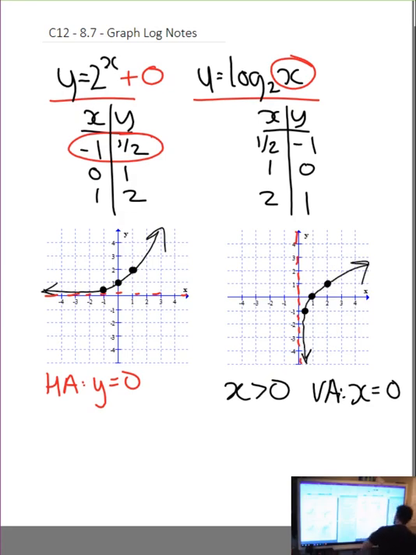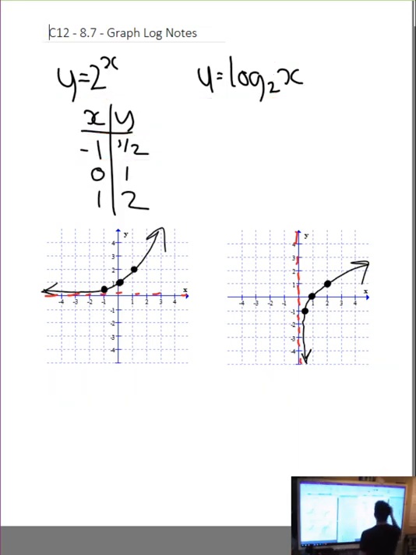So a logarithm is an inverse of an exponential. If I want to graph a log, I simply graph the exponential, switch x and y, and then plot all my points. Keep in mind the asymptote at y equals 0. If I switch x and y, I get an asymptote at x equals 0. Lots of things to consider. Now we'll take a look at transformations of a log function.